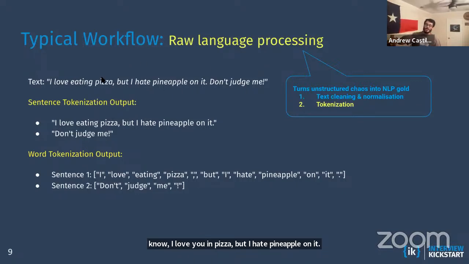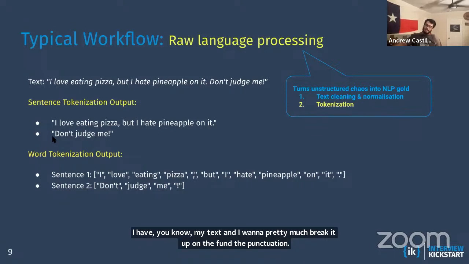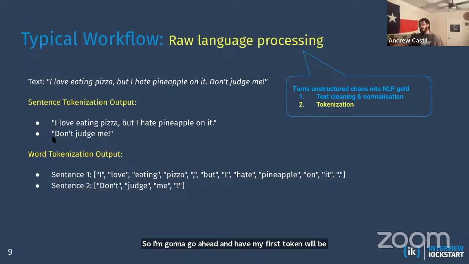So you want to look at this; there are different ways to tokenize it, right? Let's say first off, you wanted to just tokenize sentences. Maybe you don't care about breaking up words, but you care about breaking up sentences. That's what it means to tokenize: I'm taking my text and breaking it up into chunks, okay? If I want to break it up into chunks of sentences, I can do it like this, where I break it up on the punctuation. My first token will be this one and the second token will be this one, right?